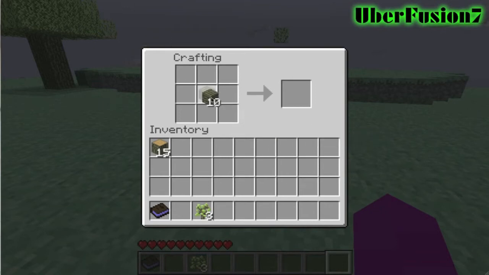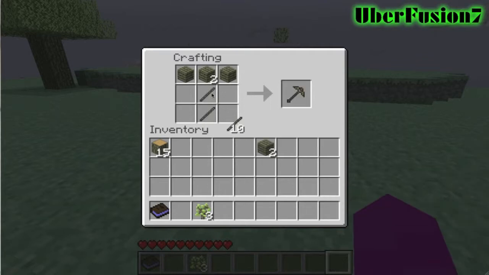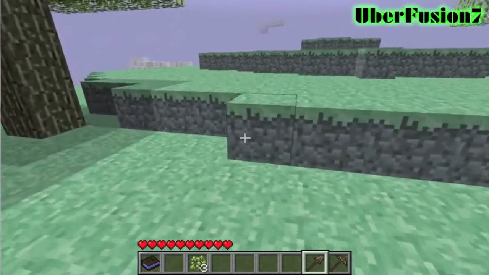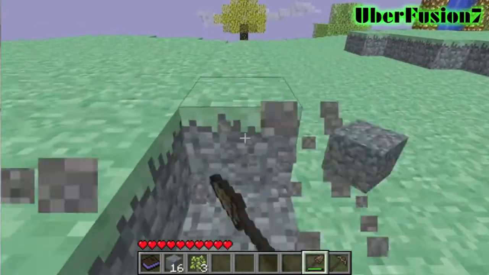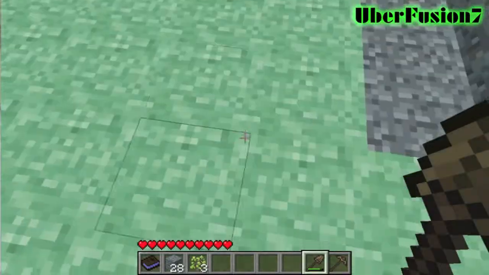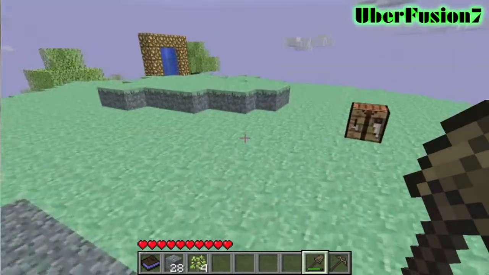So let's just make some sticks. And let's make a pickaxe. And a shovel. Oh, I need two of them then. So, with these tools, you get two of everything, which is good. And it's really fast mining. So you can see here, I'm getting two of everything. So that's pretty useful. Oh my gosh, this is kind of annoying. Yeah, but they do run out pretty fast.